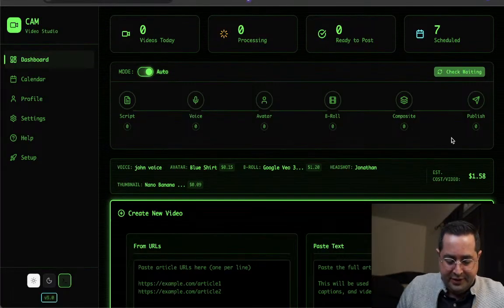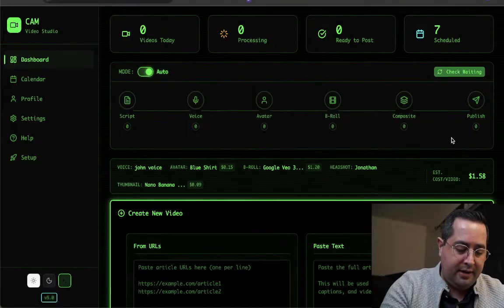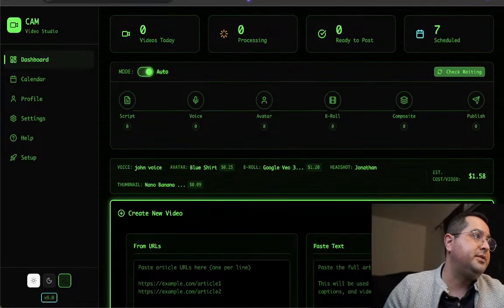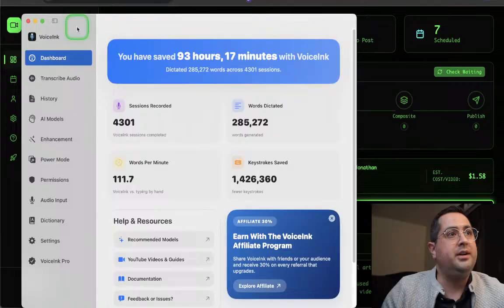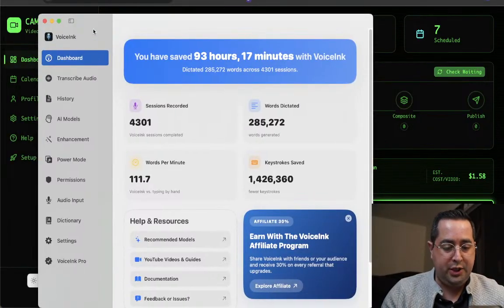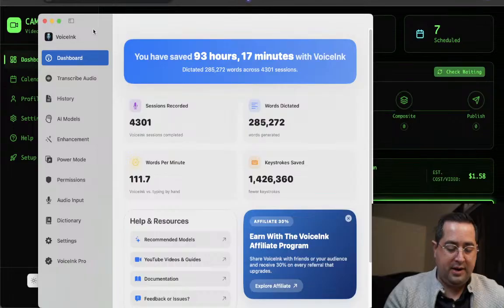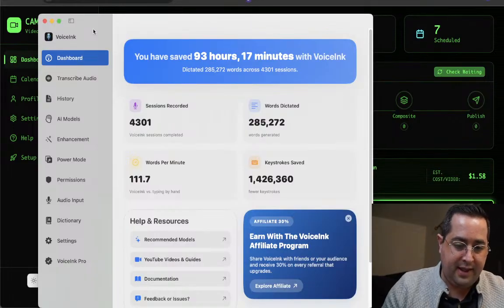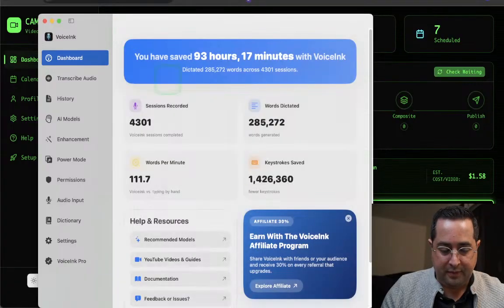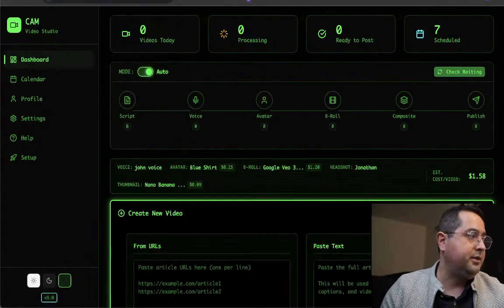You can definitely have it track and show, hey, man. I like how you look at software differently, which is interesting. You study different software that's out there. I like this little thing where it says you have saved 93 hours and 17 minutes with VoiceSync. Actually, let me just take a screenshot of this. Let's go to Claude.